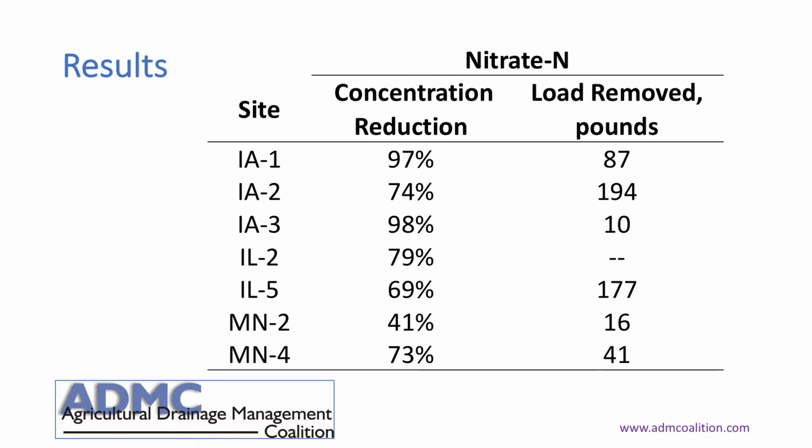So Iowa 3 was kind of a weird year on it. It was in an area where the rains missed it early in the season, so I don't know if people remember, it was a little bit drier going into the summertime in parts of, I think it's East Central Iowa. And so this tile actually wasn't flowing during the spring, but then they got really big rain, and so it flowed, and there'd be bypass going on at the same time, so we didn't treat as much water as it wanted to on that one. So that one was a little bit lower at 10 pounds.